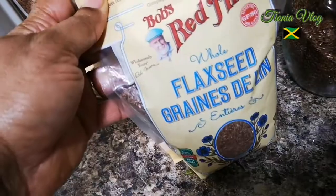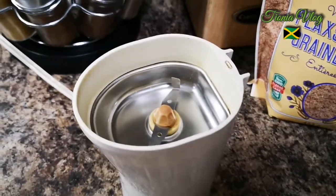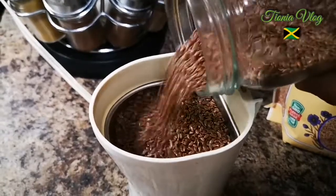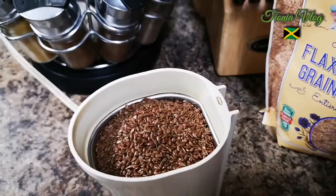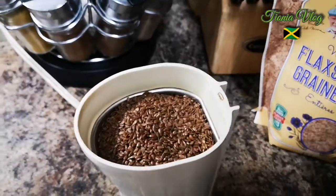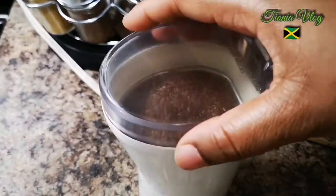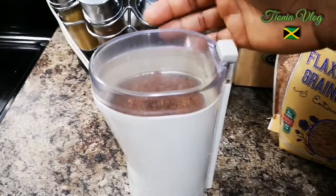All right, I have my coffee grinder and I'm going to pour some flaxseed in it. Just enough to fill the rim, and we're gonna grind this to get that whole ground flaxseed, like what they sell in the store. Press down right here. It depends on the type of coffee grinder you have.